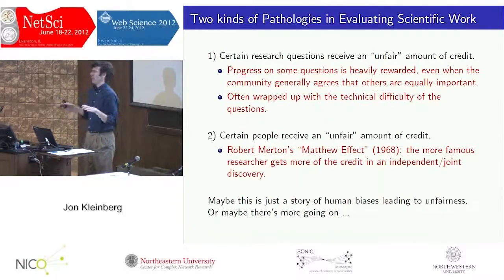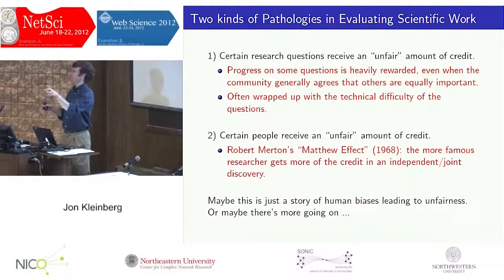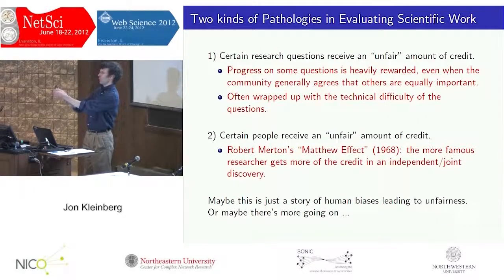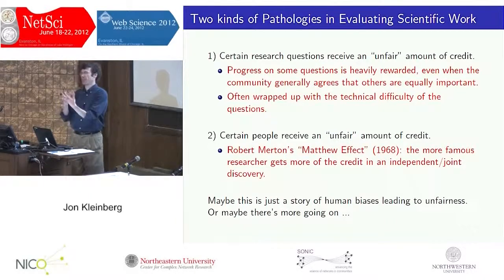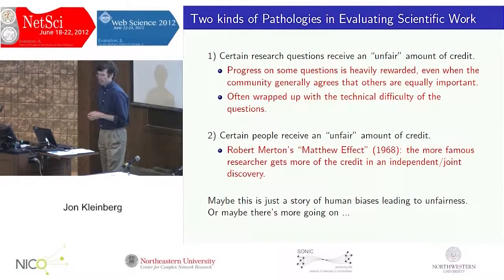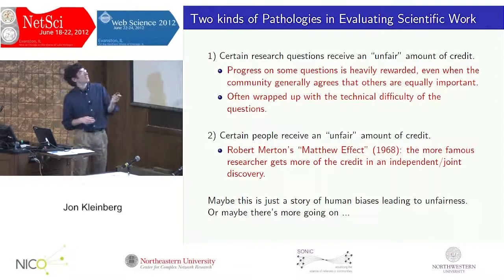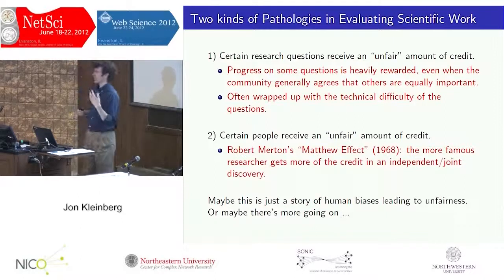Some of them are very important. And paradoxically, the important ones are being worked on, you feel like, less than they should. And instead, everyone's getting all this credit for doing things that are more technical and seemingly more narrow, right? It's often wrapped up with this issue of technical difficulty. On the other hand, there's, of course, a second kind of pathology. In a sense, the sort of one that's been studied for a longer time. It's Robert Merton's celebrated Matthew effect from 1968.